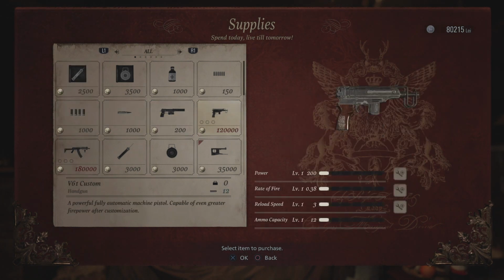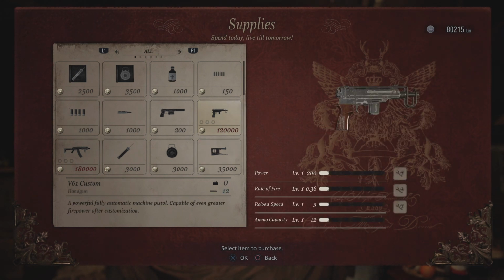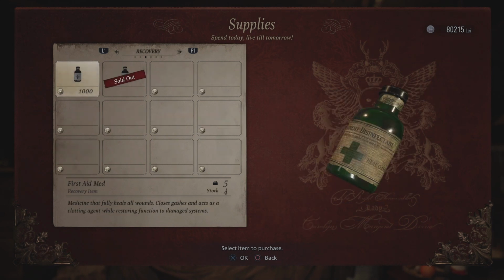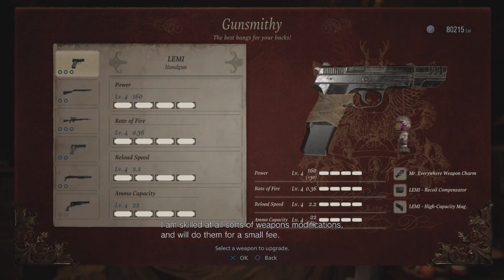Look at this. I really wanted this. The costume. That's really cool, okay. This part of what? Oh, this is for that? No, not gonna. Oh man, my dream come true if I could buy that. I'm so poor. I'm skilled at all sorts of weapons modifications and will do them for you.